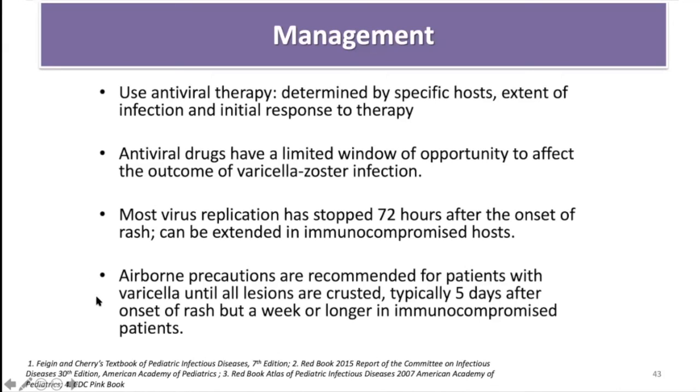But it is determined by the host, if the patient is immunocompromised, the extent of the infection, and the initial response to therapy, because the antiviral drugs have limited window of opportunity to affect the outcome of varicella zoster. And it has been said that when you administer within 24 hours of onset of the rash, it will only result in modest decrease in the symptoms.